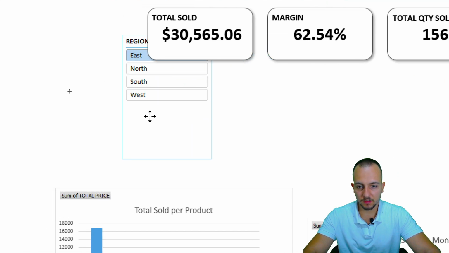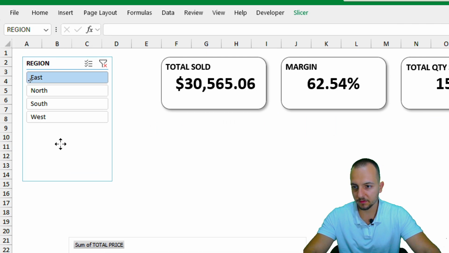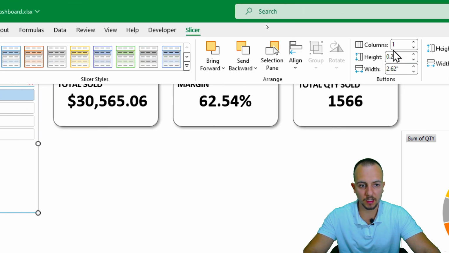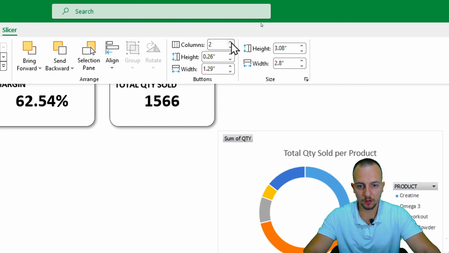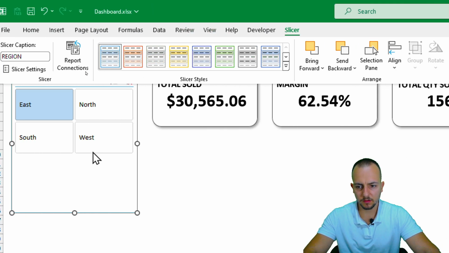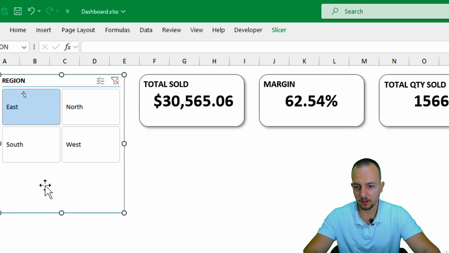Now let's take the slicer and move it here to the left, and make it a little bigger like this. And instead of using one row for each one of the options, I want to click here on slicer, and I want to use 2 columns, and for height, maybe I can use 0.7. Yeah, I think it's better, or 0.8, like this.